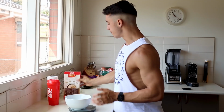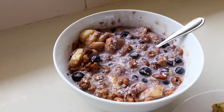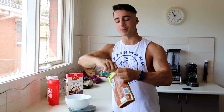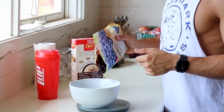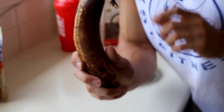Okay, guys, part two of this meal is gonna be quite straightforward. So the initial thing that we're gonna do is get some berries, get some fruit in the bowl. So this is going to be a summer oat recipe. Because it is quite hot here, I am not gonna be cooking my oats, I'm gonna be having them more as a cereal. So we're gonna go 200 grams of berries into the bowl. Now, if you just have regular berries, no stress, but if you have frozen, we're gonna put them in the microwave for 30 seconds. While that is going off, we're gonna prepare the rest of the meal.